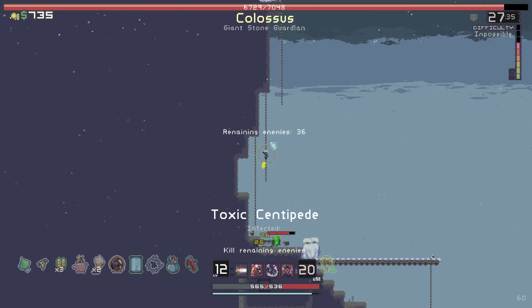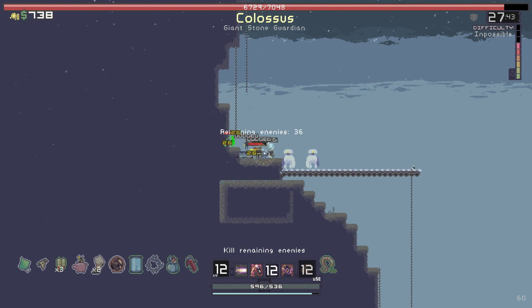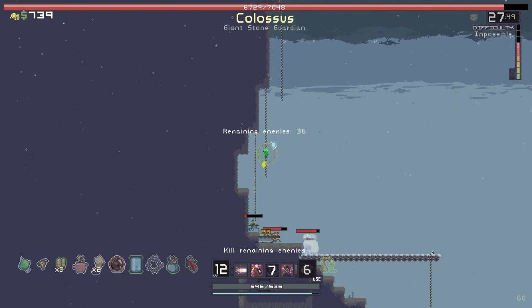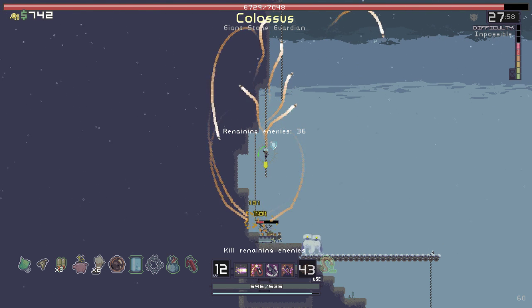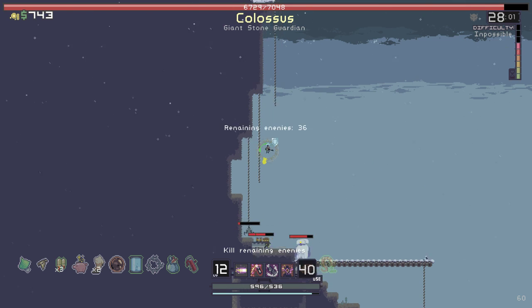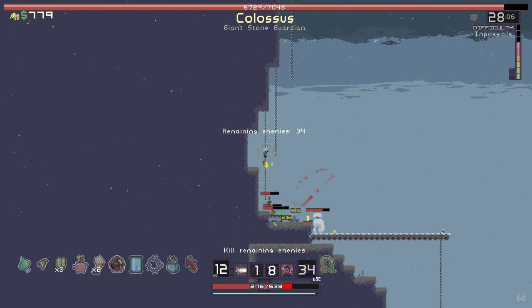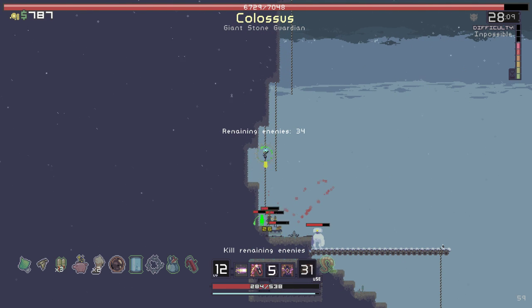Toxic centipede. Infected? What does that mean? I do damage to those guys? Like I infect them now, I see. Which does damage to them, but not to me. That's a lot of damage. We're up to impossible.